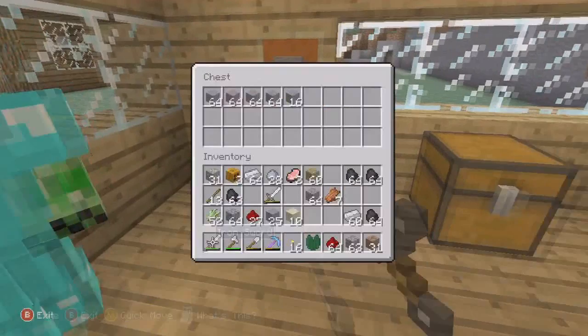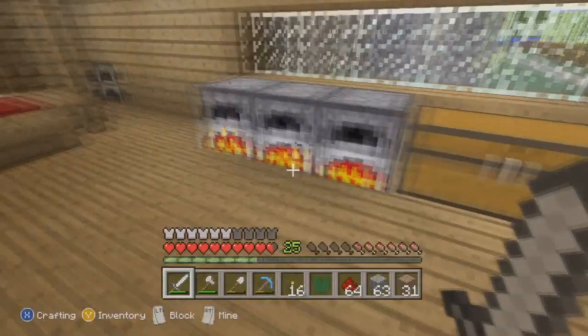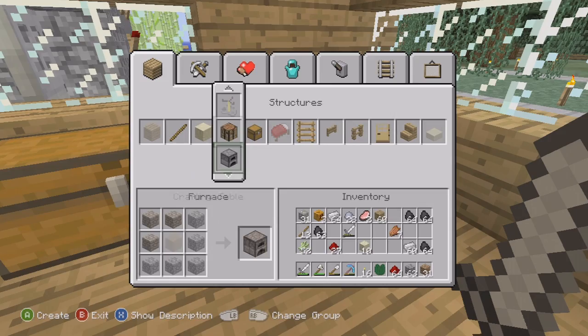I've got loads and loads of stone, which is good, because that means stone can save me for going to the Nether. I've got sand. Right, what I need to do is make a furnace. I'm going to make a whole line of furnaces here, which I think is really cool. And then I can go to the Nether and make some awesome stuff.